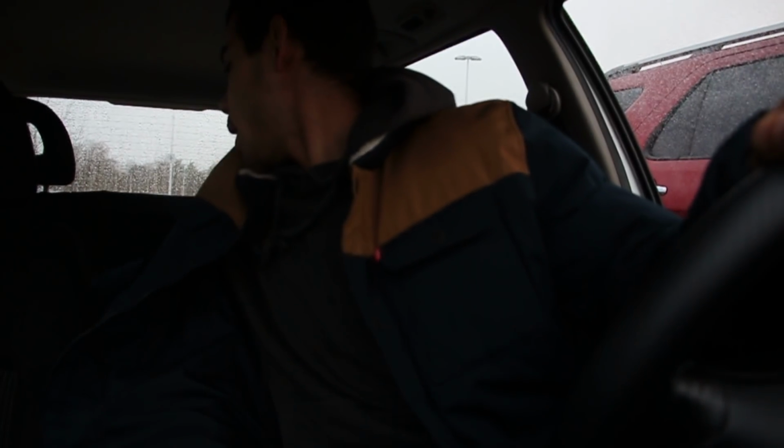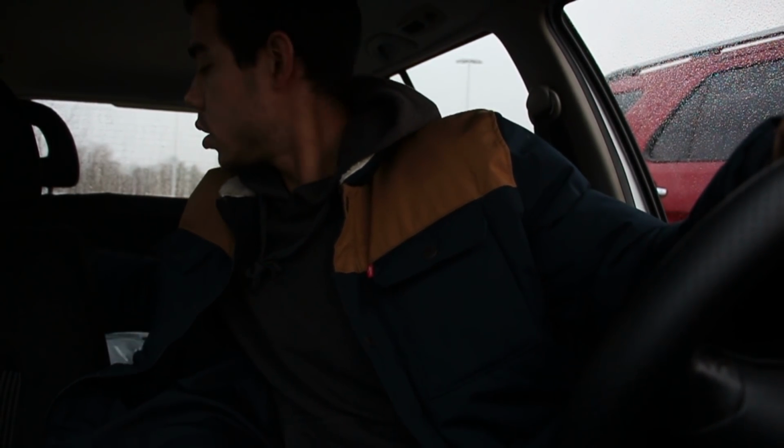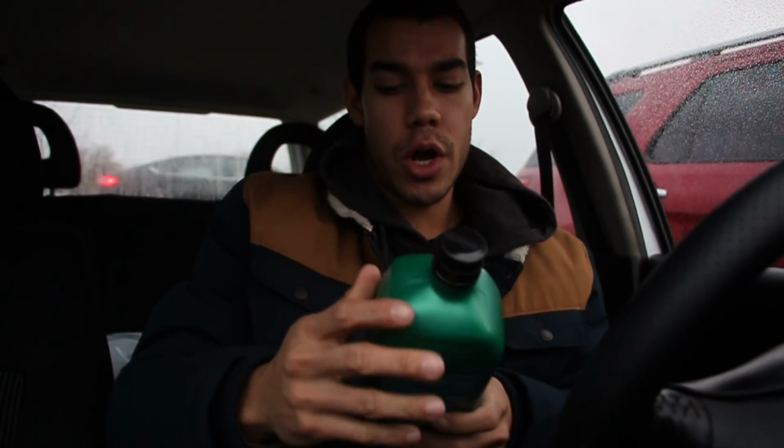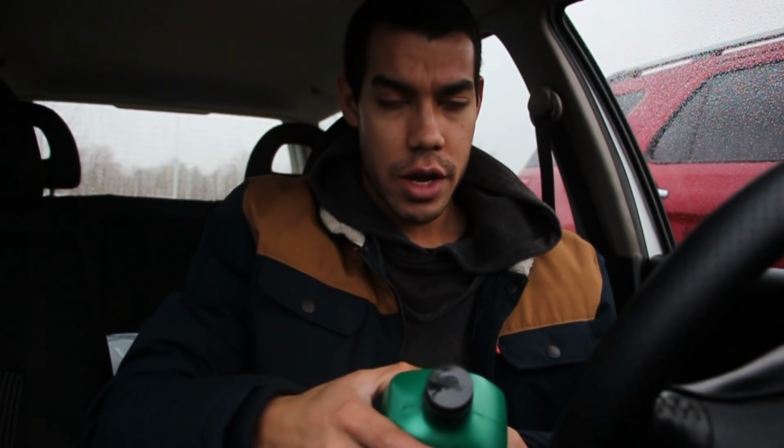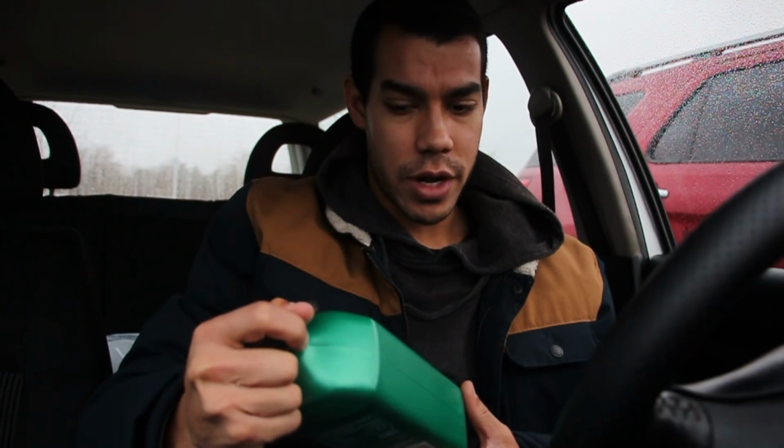But I now have, where is it? Bam! Oil. So this is the same oil I used on the green car, the same 1.6, well, different 1.6, but same basic engine. Castrol GTX High Mileage 10W40. I read a lot of comments on what weight to use for this car, either 5W30, 5W40, or 10W40. I do a lot of road trips in this car and it does a lot of running in general, so I think 10W40, a little bit thicker, is very good to use. Also, these cars come with Castrol from the factory, so before anyone says, why are you using Castrol? It comes in this car from the factory, so there's no issue with that at all.